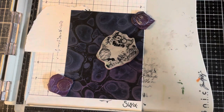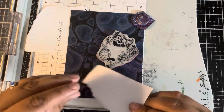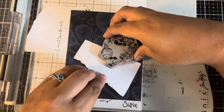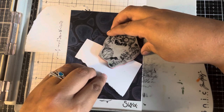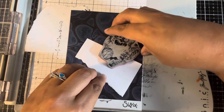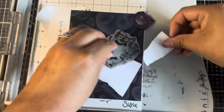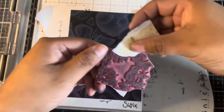Now I'm going to slip a piece of paper under part of him so I will be able to attach the tail after. I'm just going to slip that piece of paper to about here. And I'm going to need a second piece of paper to cover the tail. And we'll slip the second piece right over here.